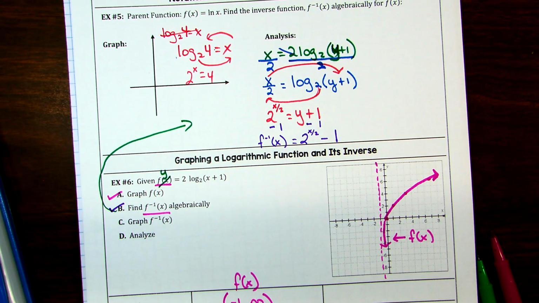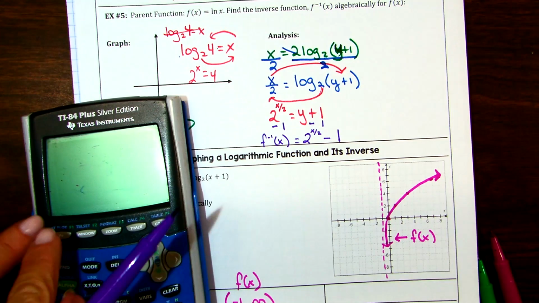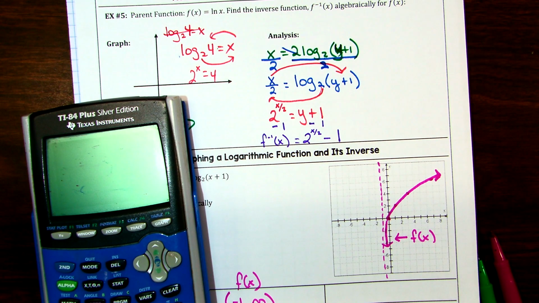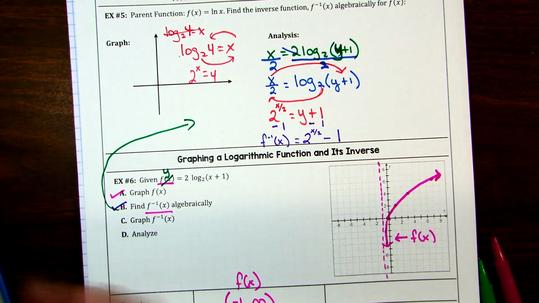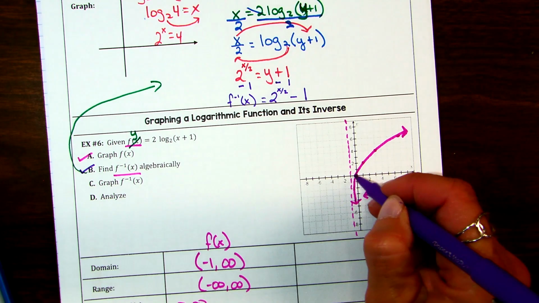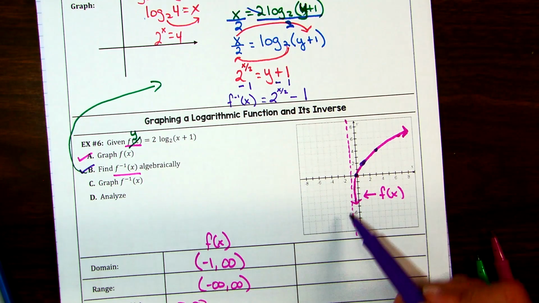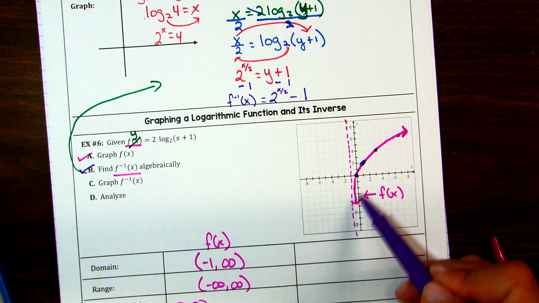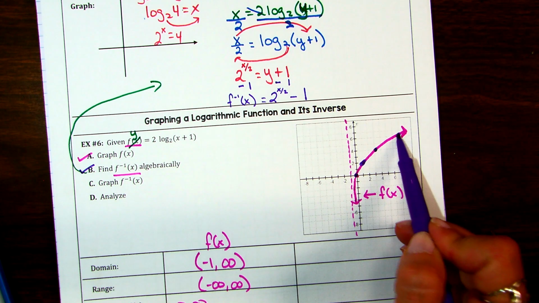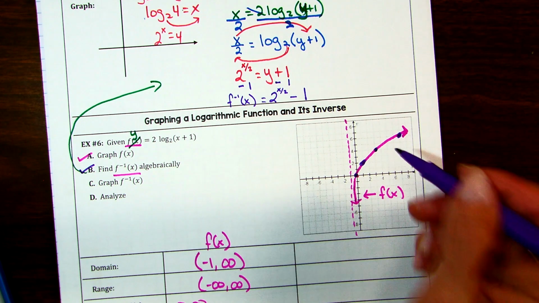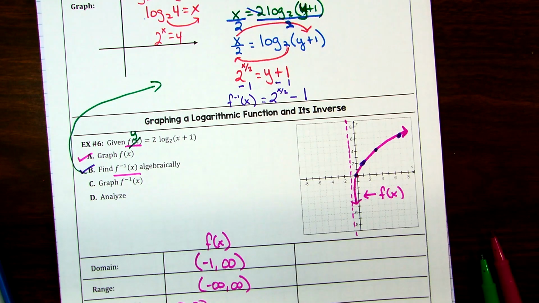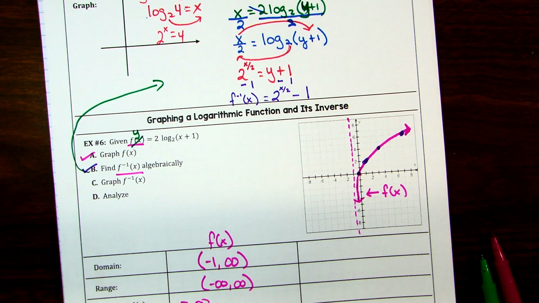Now we're going to graph it. Listen, you could take the time, and it's not wrong to do this. You could take the time to put that in your calculator, graph it, look at the table, pick points. Or you can do it a little faster by saying, oh, I know something. I'm about to graph this guy's inverse, and if I graph the inverse, it means I just switch the x's and y's. So I can take these ordered pairs and flip them, because that's all the table of values is going to show me, those points flipped.